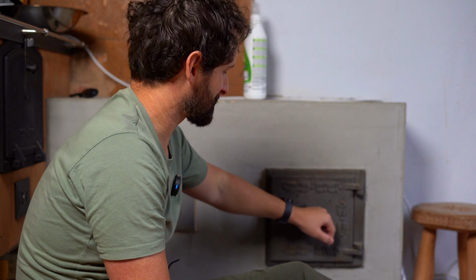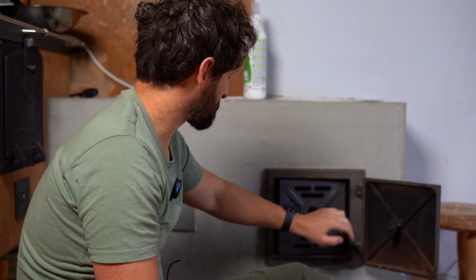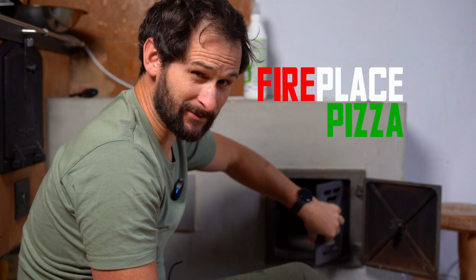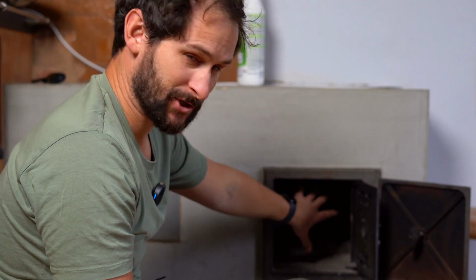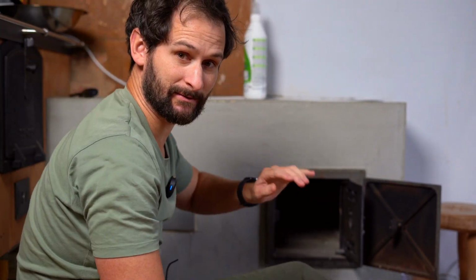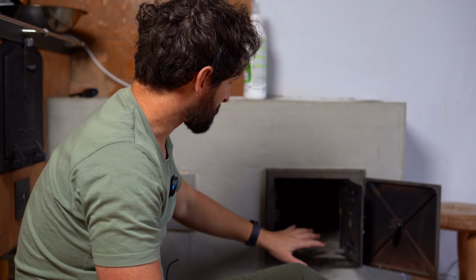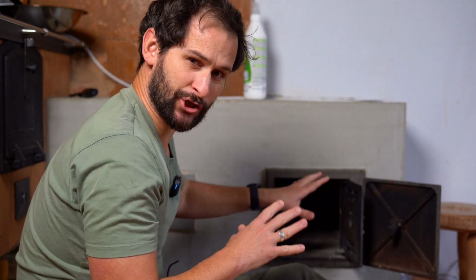This is the fireplace. Now, it's one of many fireplaces in this house that heats the house, but today it's pulling double duty. You see, I took one look at this thing and I was like, mini pizza oven? Maybe. Now, it's just a chute that goes straight through, and then there's a chimney that sort of ramps its way up to the top of the second story. But I was thinking if I could get something small enough to stick in there, I could make a little pizza. I think it's best to show you, or draw for you, how this is going to be structured.